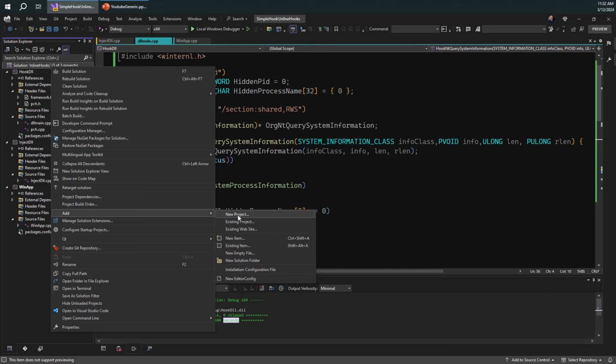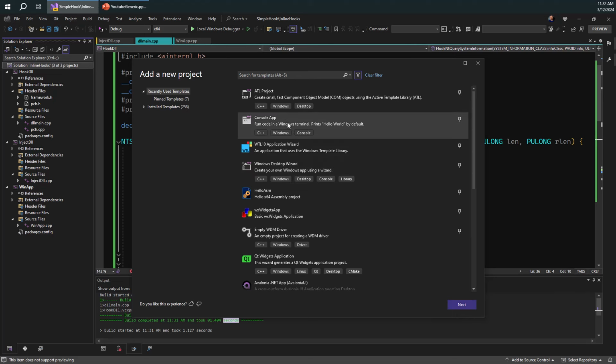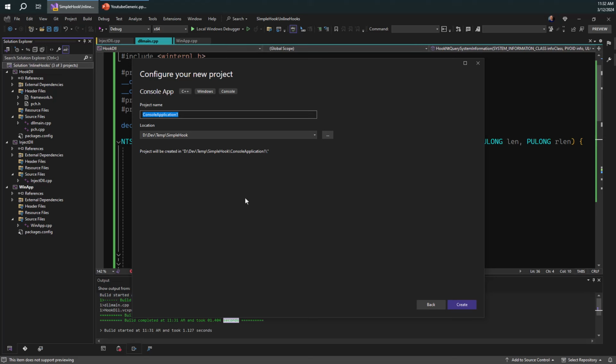We could perhaps put that in the same injection DLL executables, but that doesn't make much sense. So let's create a separate executable. Let's do a simple console application here. I'm going to call that hook config or config hook, whatever. Let's say config hook.